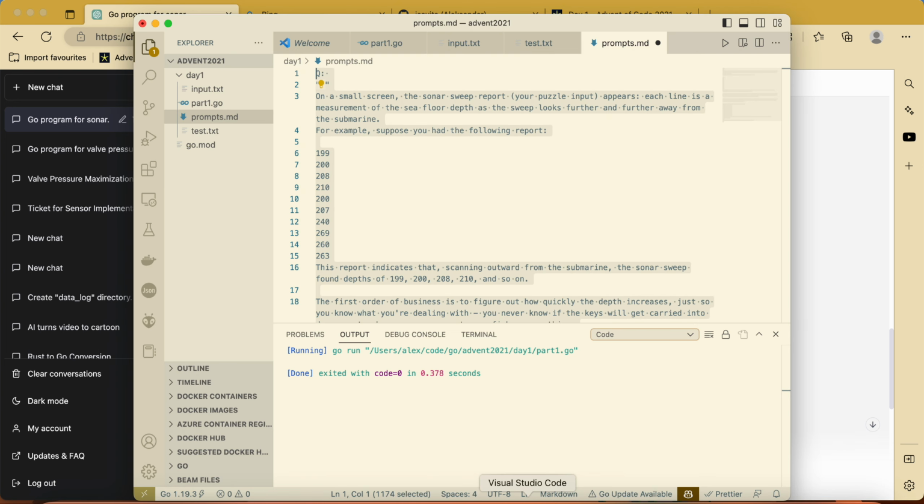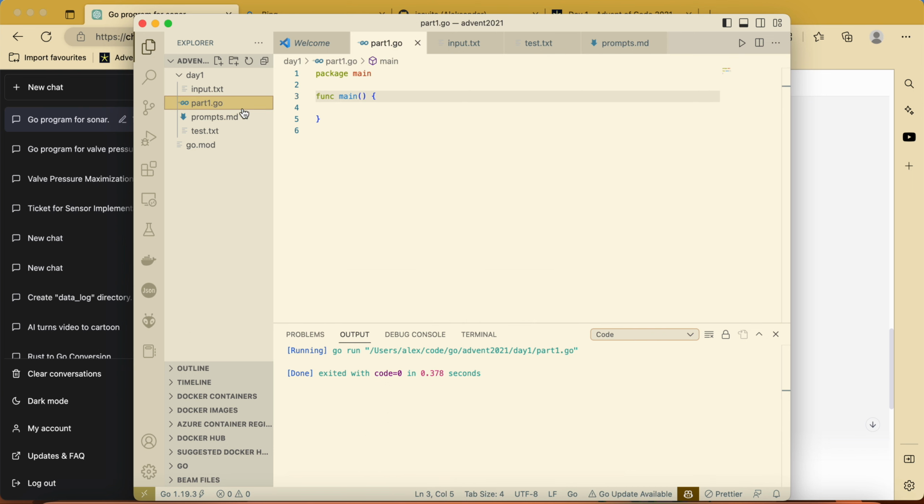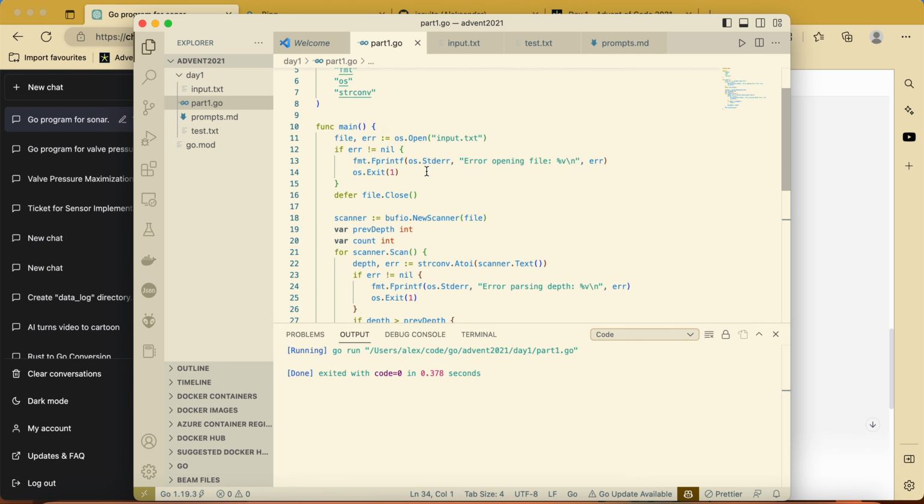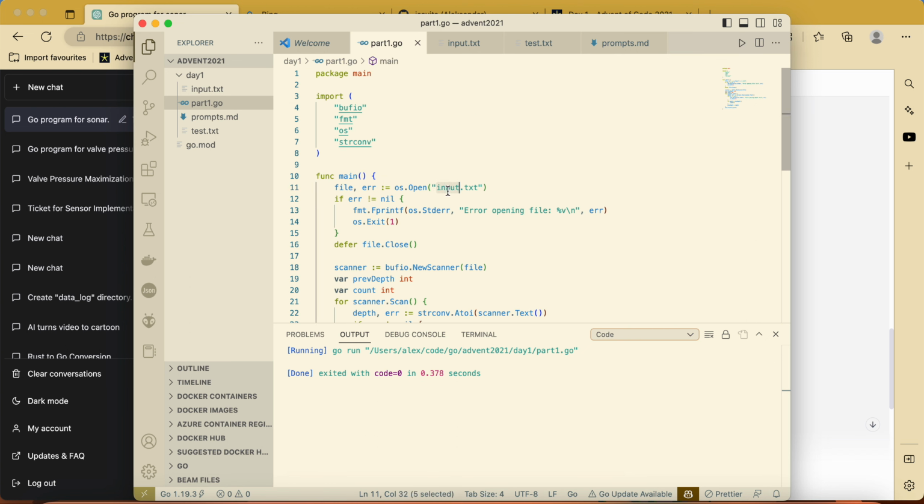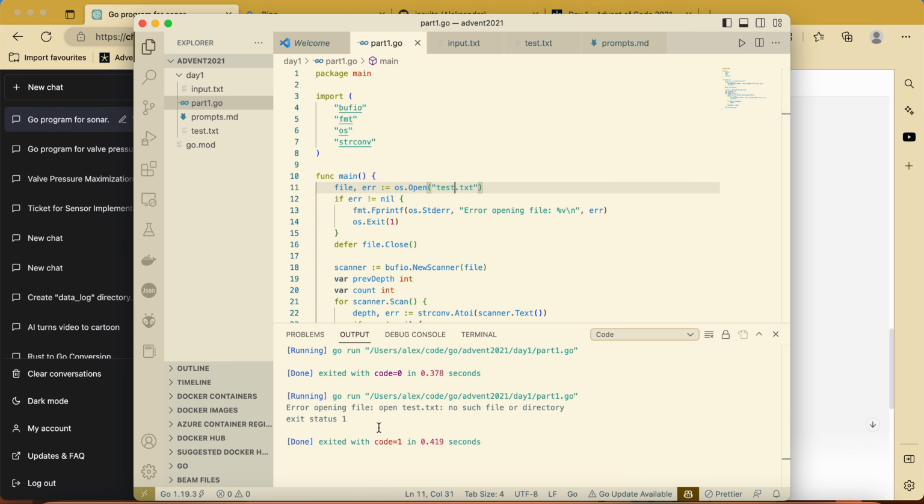Let's copy that, and we have our input. Let's replace ours, and instead of the input, for the first time use the test. Okay, we're getting no such file or directory.